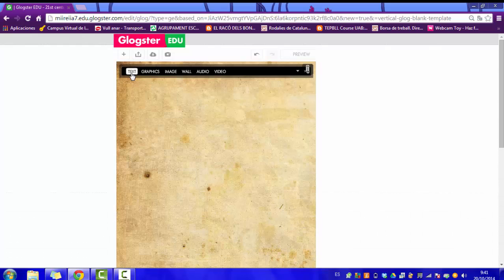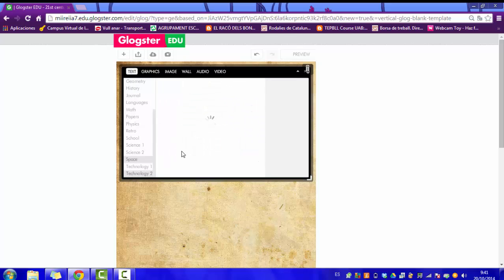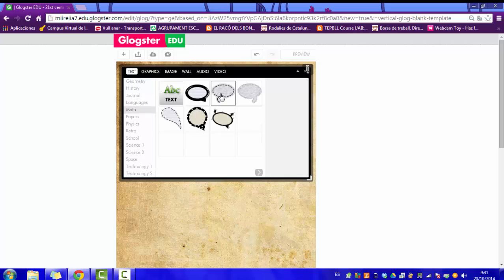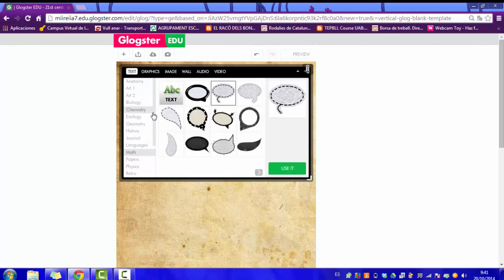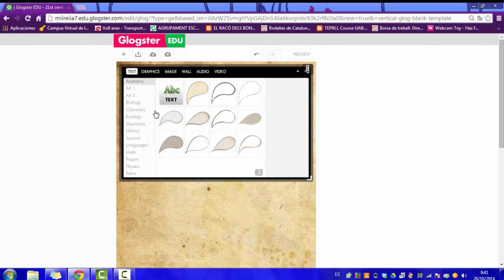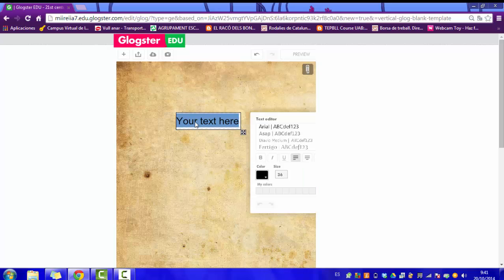So the wall is different. Let's add some text. Text can appear in different ways depending on what we need, from this to this, or just simple text like that. So let's use it. To edit it, we click on it and double click to change the text.